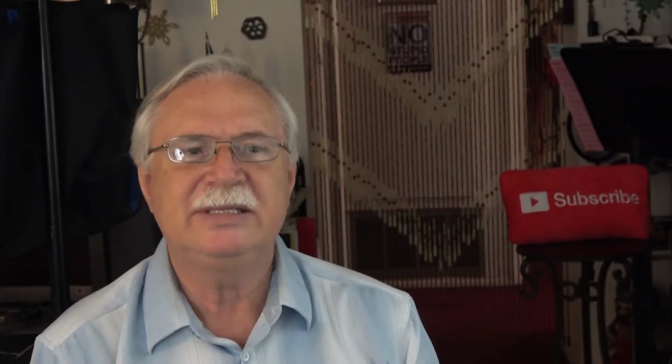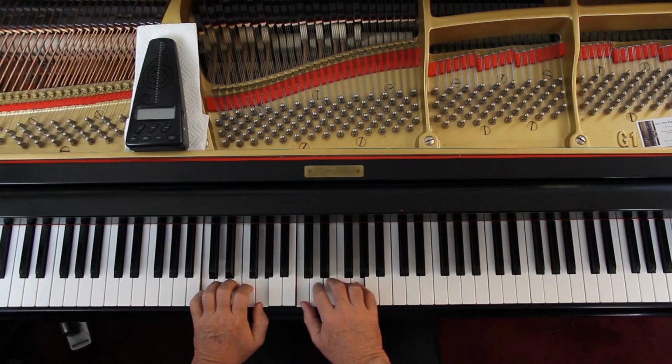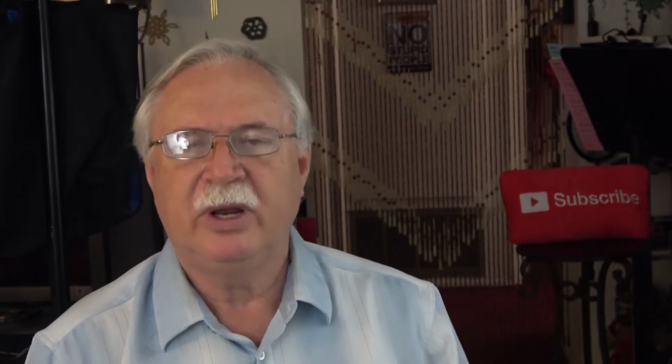Page 31, When the Saints Go Marching In. Again, we're in C position. The first measure has three counts in it, so it's a pickup measure. The last measure has one count in it. You have a lot of rests, a lot of stuff going on.